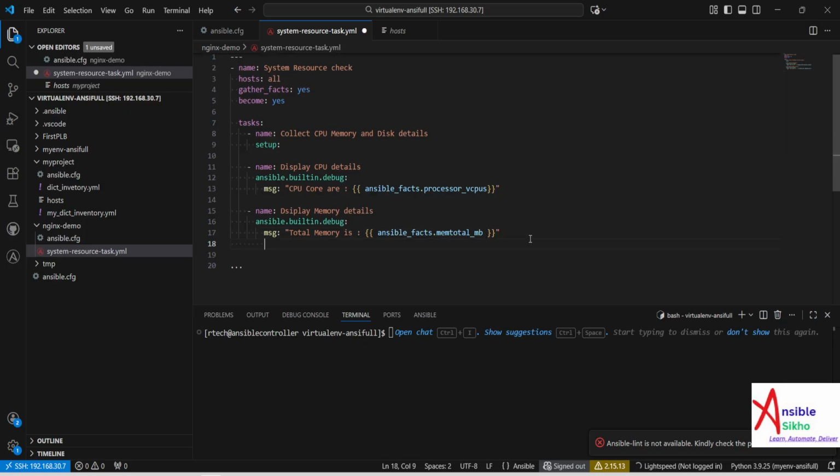Now this time let's put a condition. When ansible_facts.os_family is equal to, let's say, fedora. Okay, let's run this.